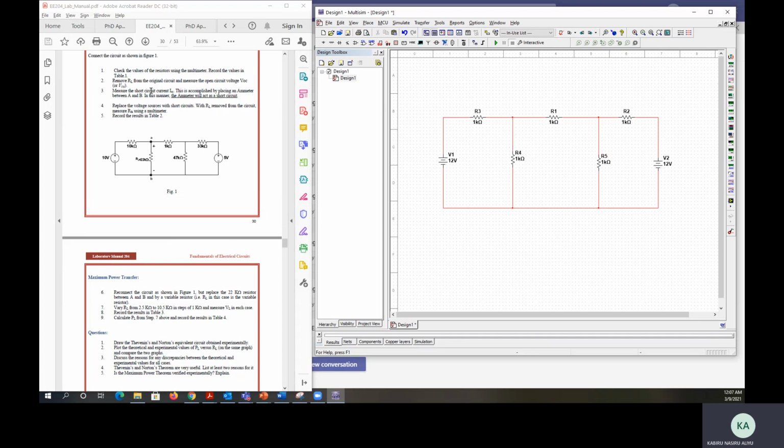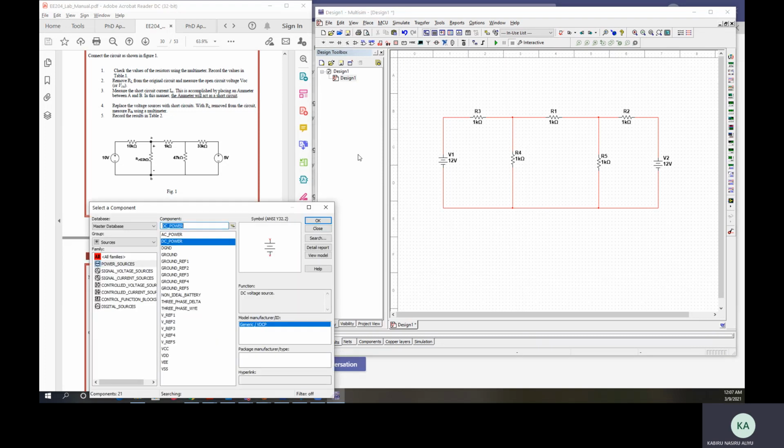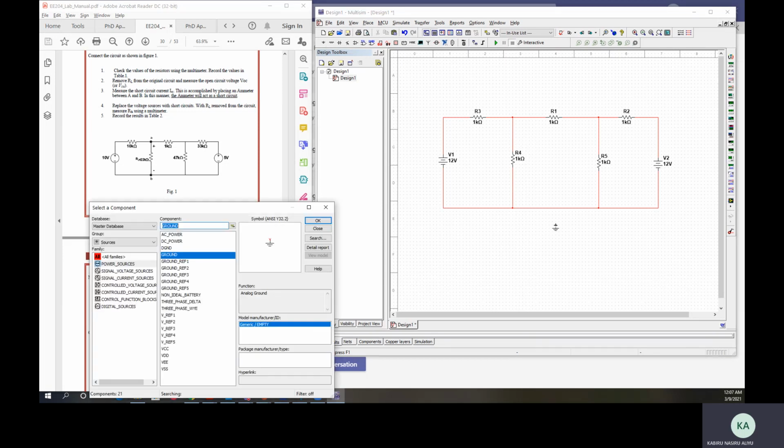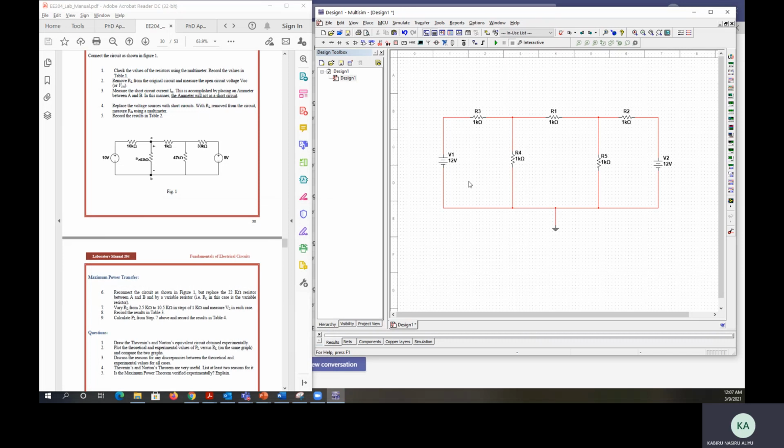So now the second procedure. What we forgot to place here is the ground. We have to place our ground, so we connect our ground. So now our circuit is complete.